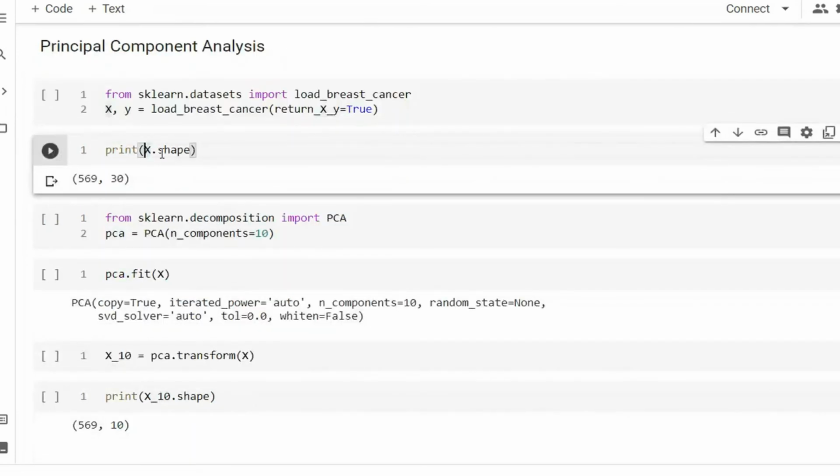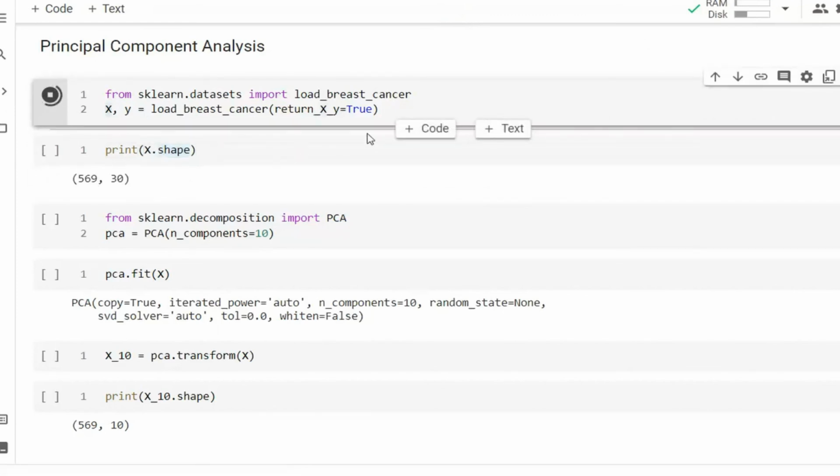So we can look at the shape of the data. When we load this data, it is actually a NumPy array. You can also look at what the type is, if you want to infer it. If you look at the type of this X, it will be a NumPy array. So we are essentially looking at the shape of the NumPy array. Let me just quickly run it.